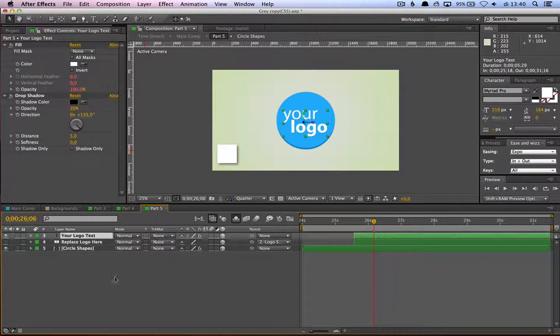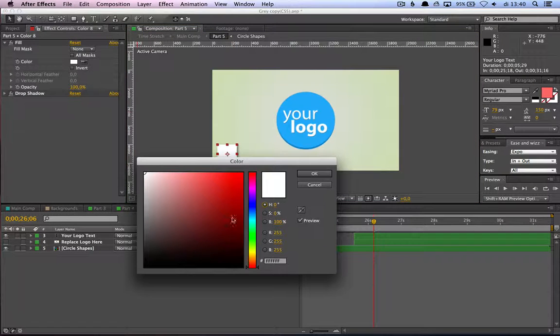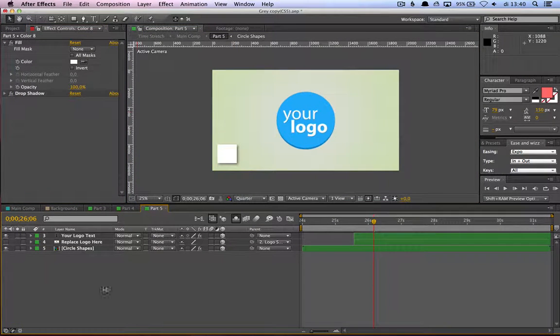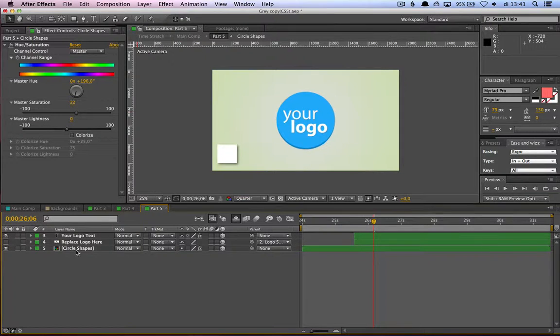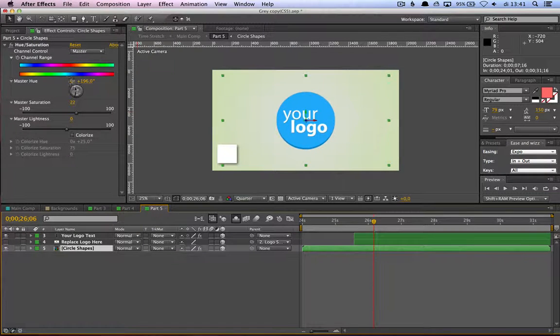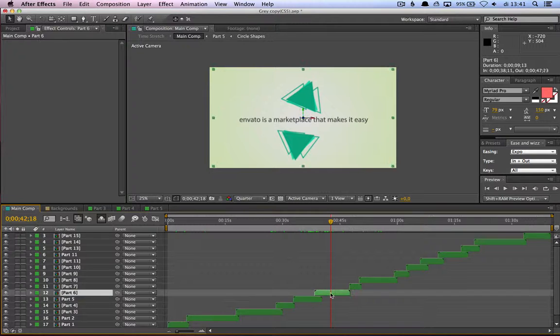Same goes here for your text. You can once again select the color patch and change your colors, and again whenever there's a composition here you can select it and change it like that. So that's pretty much the whole story throughout the whole template.